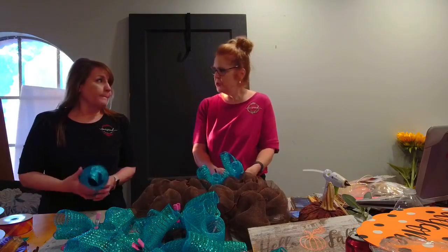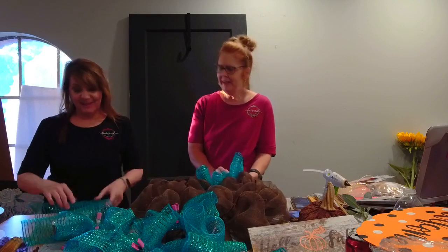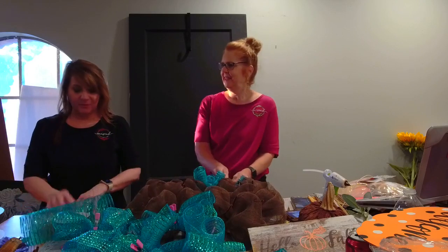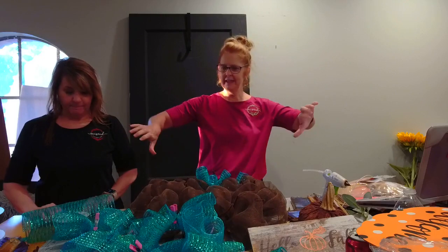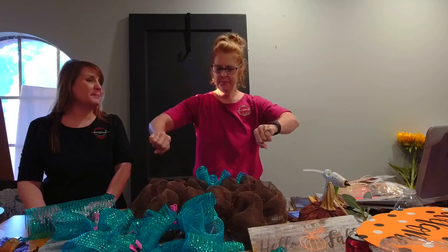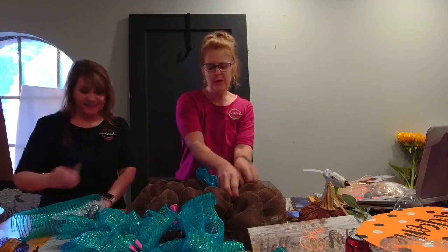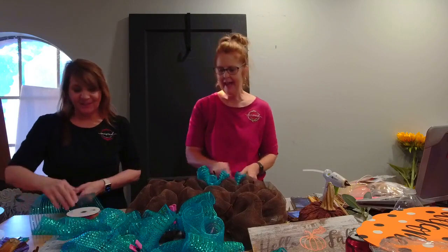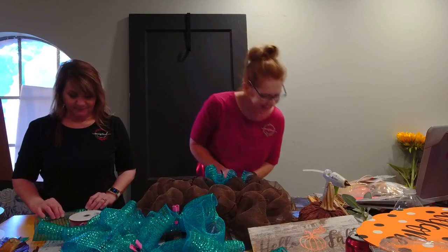I like it when you do those tubes — you put like three tubes together, or you make that tube and roll it, then pinch it like here. It looks like a Tootsie Pop. You put it in and then go on both ends, and it makes a curl on the ends and then it has a poof in the middle. Gosh, I haven't done that in forever — I forgot about that.